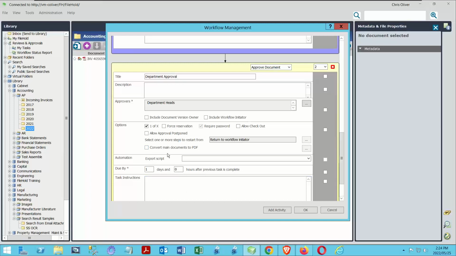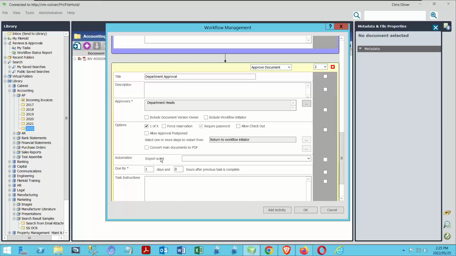I forgot to mention this up here. At any point, I can convert the main document to a PDF. We can have two kinds of documents. We could have main documents and supporting documents. I can convert main documents to a PDF as they run through. So if you want to preserve the document, we can do that. And we can also at the same time turn that into a sign-off sheet. And we'll be dealing with that in full detail in our 4th session. We want to be covering it next time because there's a lot of detail to it and it's worth taking the time on it. So we'll be looking at converting to PDF and dealing with a sign-off sheet in our 4th workflow session. So that'll be, I think, in a month and a half.